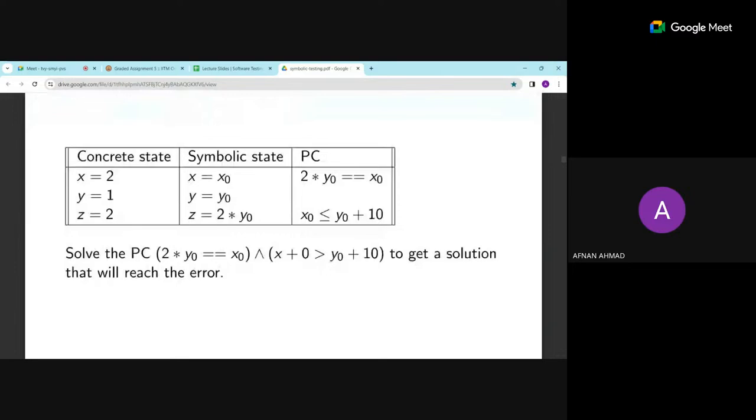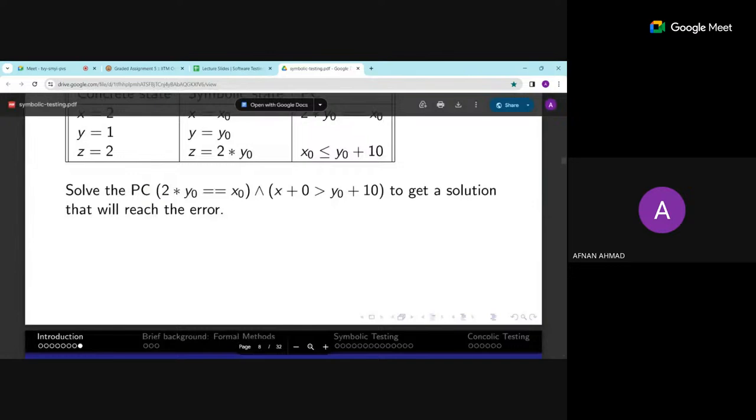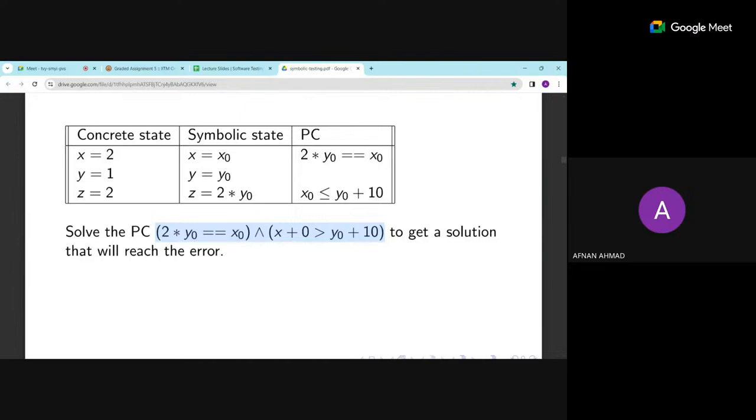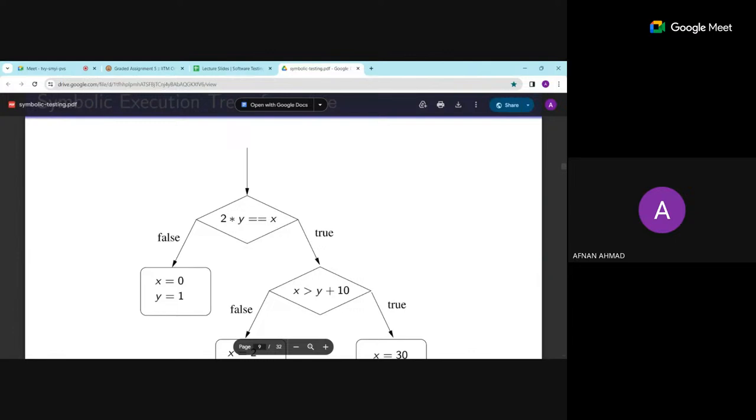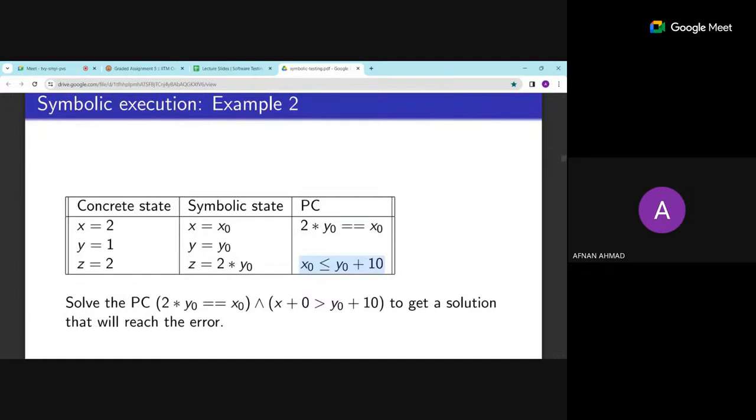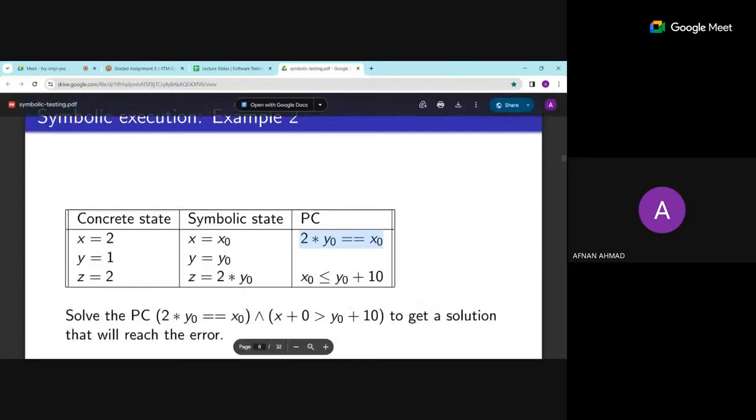Sure. Thank you. So now once we have this path condition with us, we can come up with something called a symbolic execution tree. So this is how it looks like. And in this case, we have tried out for every path condition. The order has a significance, in fact, in the tree. Because this condition is only coming into the picture when you have this thing as true. Otherwise, it is not there.